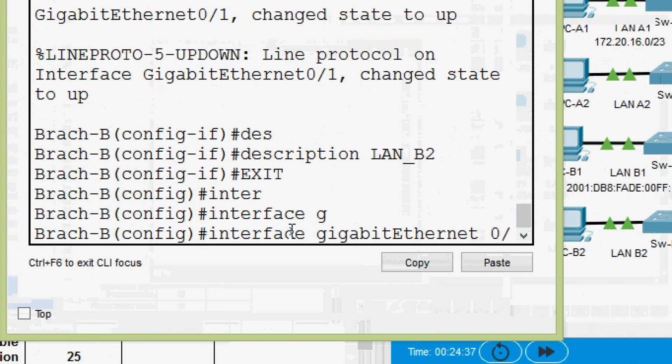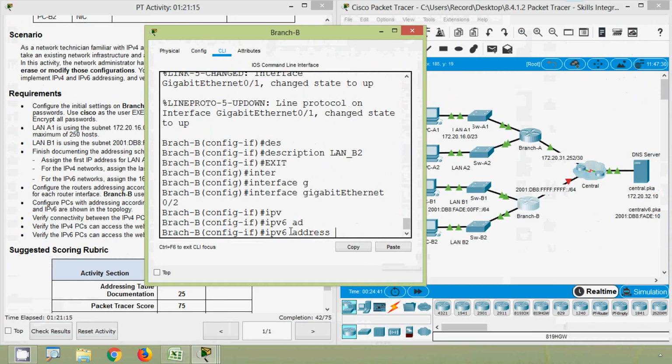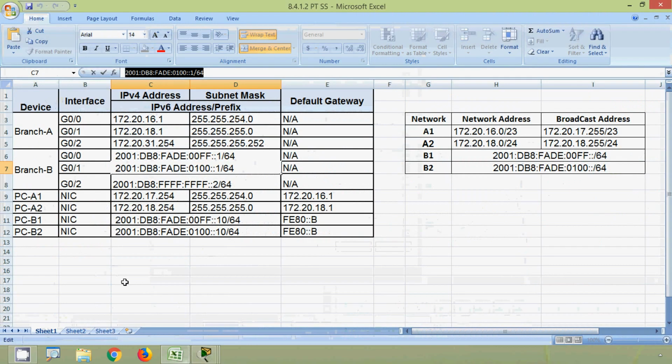Interface gigabit Ethernet 0/2. We will set the IPv6 address. Here we can see it, and we will copy this address.